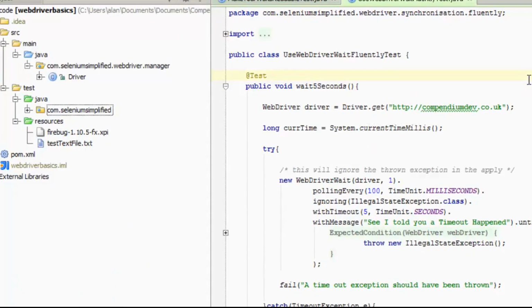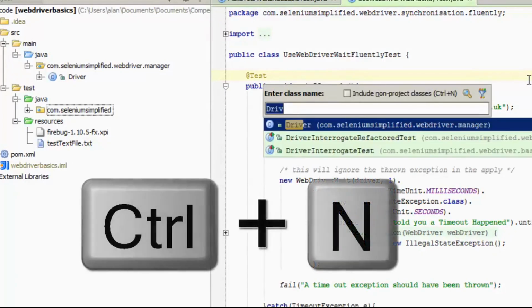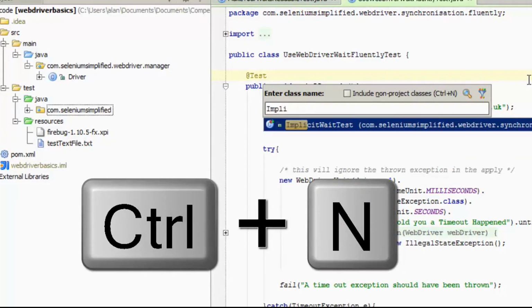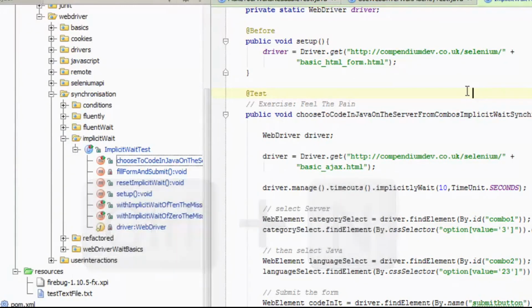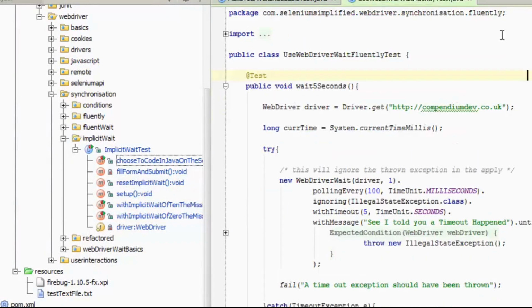So if I want to find the class, I'm just going to do Control-N. Then we know it's the implicit wait test. So if I just start typing that, it will show up in the drop down. I can click to it and go to it. Great. Now if all you remember is the name of the test, well, we can do that too.